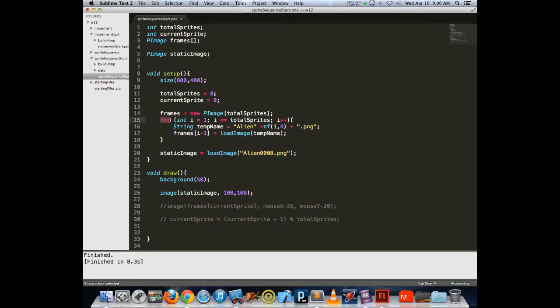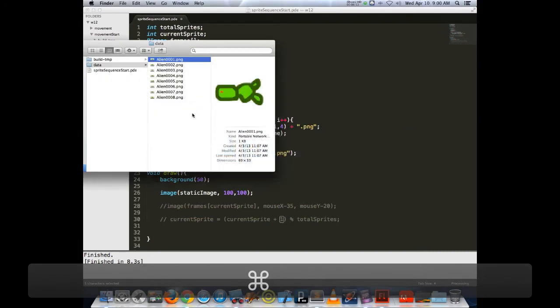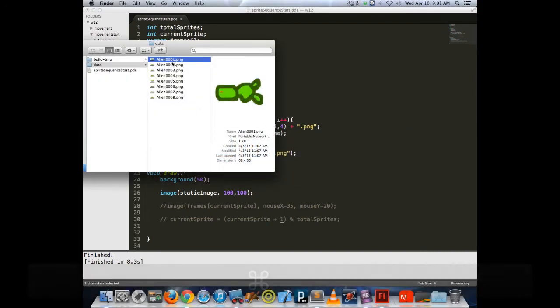Now, using a for loop, we're going to cycle through, and a little different than most of our for loops, we don't start at 0, because the files, when they were created, start their numbering at 1, not at 0.